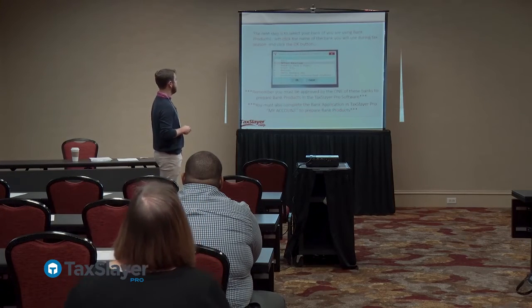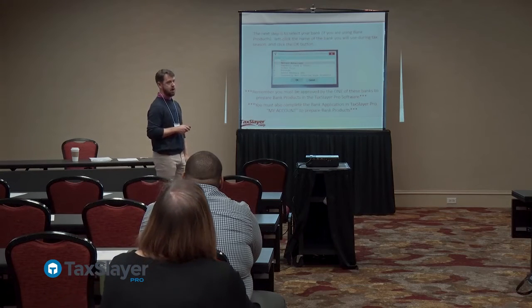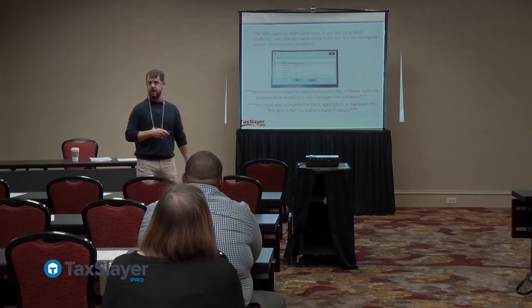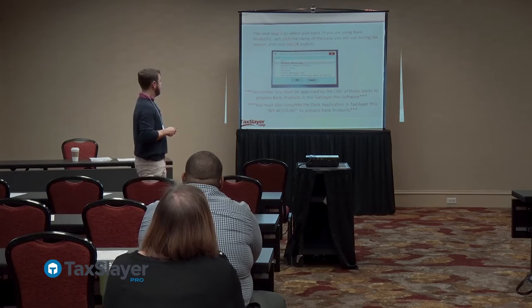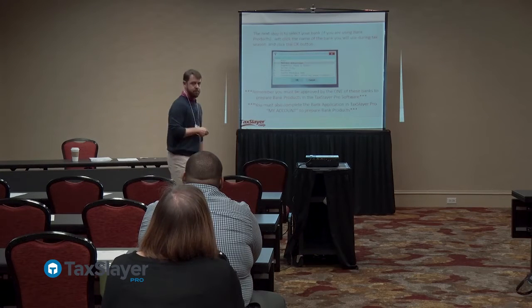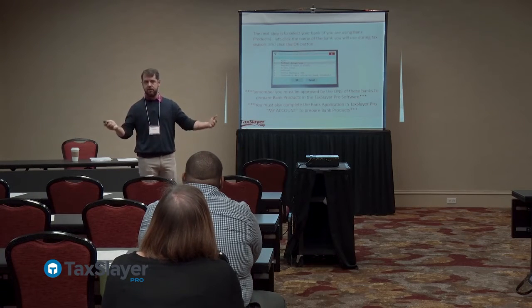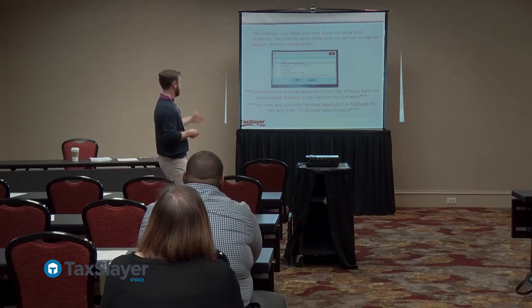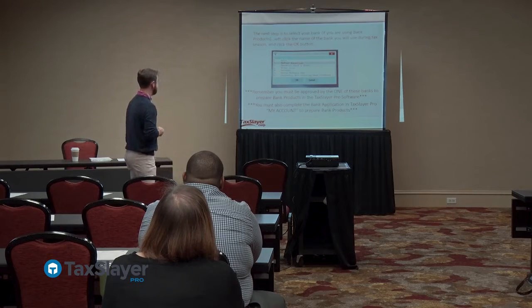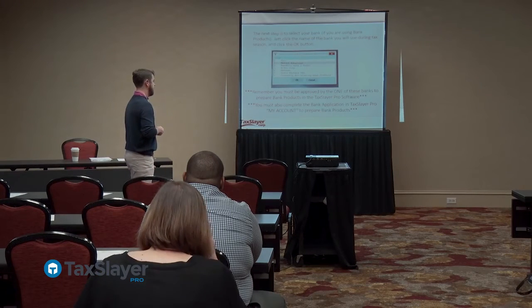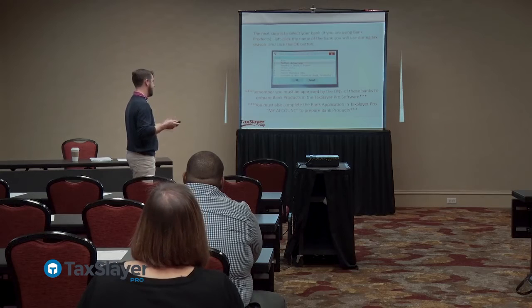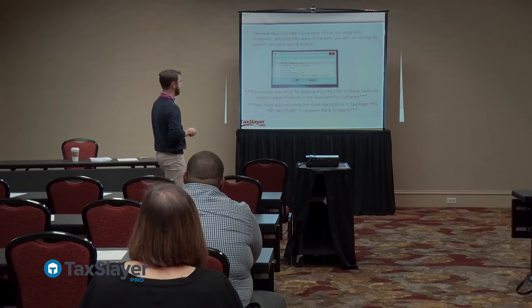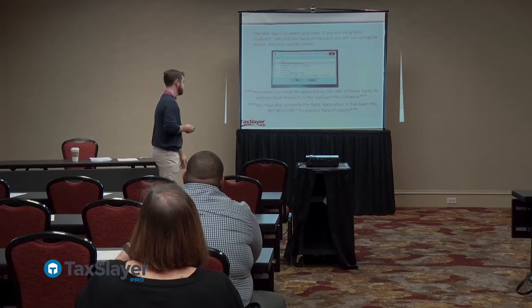The next step will be to select the bank. Do you guys do bank products? Does everybody in here do bank products? Okay. So, you register for your bank in your My Account. You send over the application. You're approved. That will be automatically integrated into your software. So you download your software, and you're going to pick your bank there. Just remember, you must be approved by one of these banks to prepare bank products with TaxSlayer Pro software.